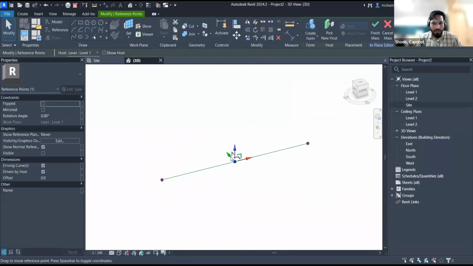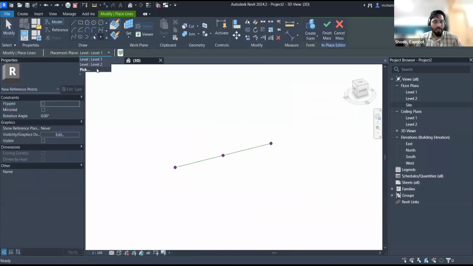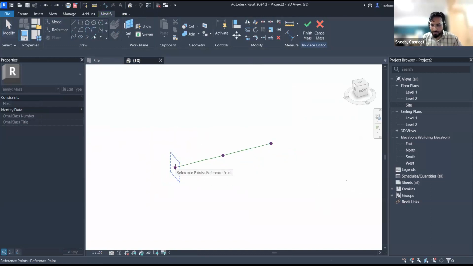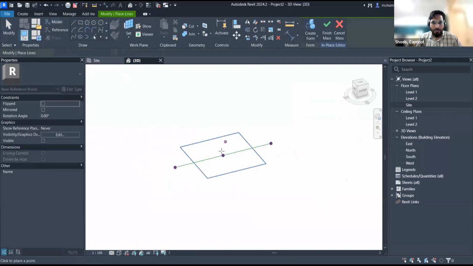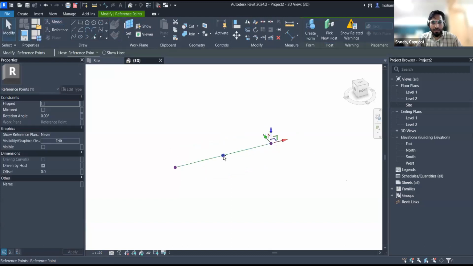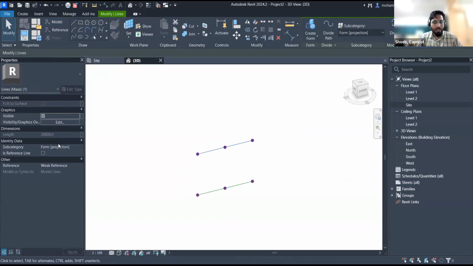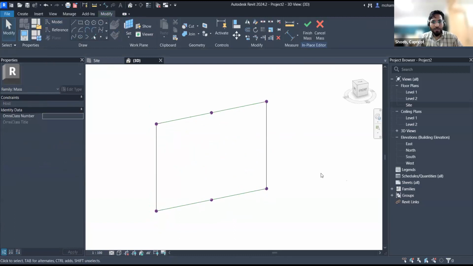And this reference line, since it is controlled by points, can achieve curvature as well. Because it's a 3-point geometry, if you get more points, you'll obviously get more control over this geometry. So what I'm doing, I'm placing more points. I would like to trace the same location of the points. So I'm placing points over points, and I'm getting the confirmation message, and I'm just raising these points by a certain height. Let's say the height of this is 15 meters. I can just simply connect these 2 lines together and create a solid form out of it, right?